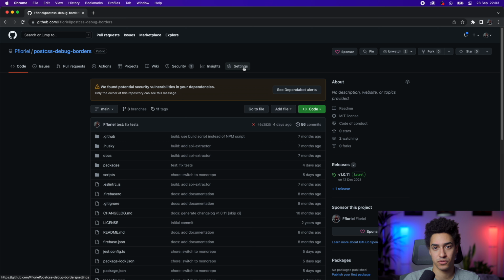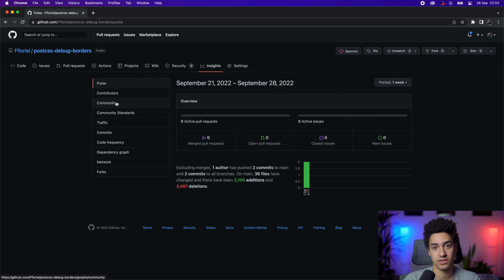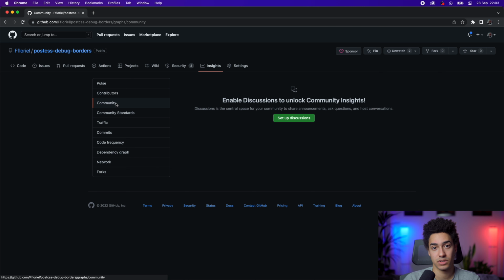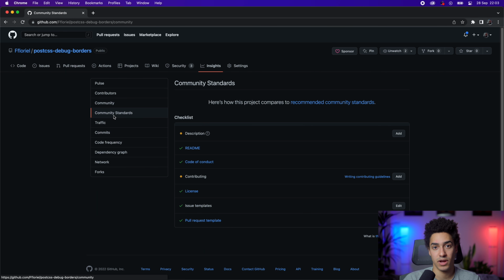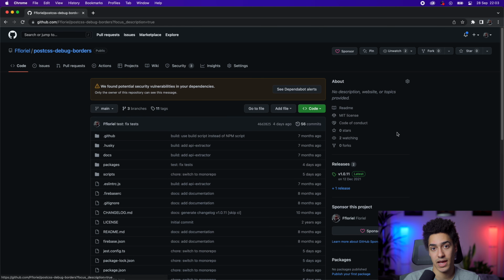I mentioned in the previous video that GitHub has best practices for open source projects. Usually those best practices come in the form of files that you need to add to your project. To see the list of files that you need to add to your project, you can go to Insights and Community. Here you can see the list of items to go through. First, you have the description. It is quite self-explanatory and can be the same as the description that you will add to your package.json.